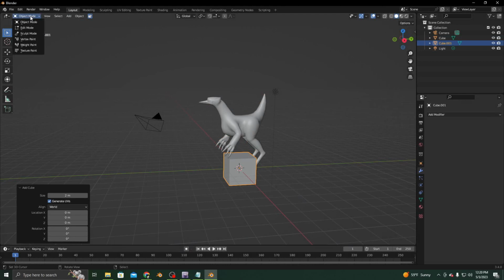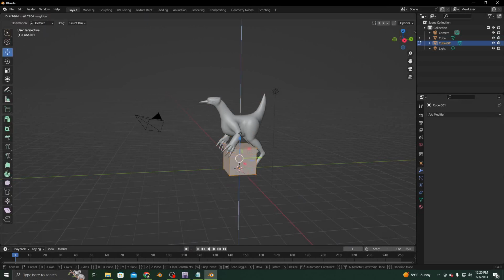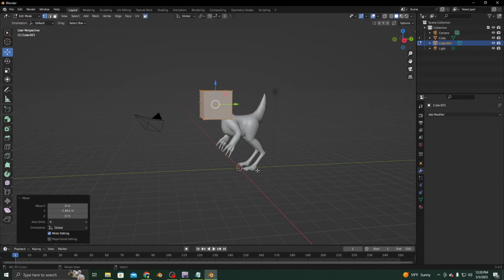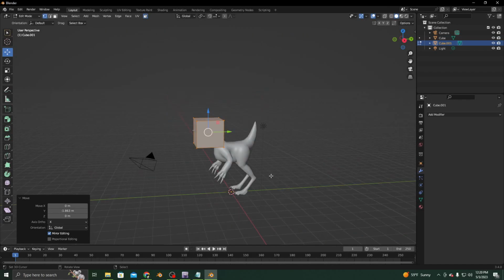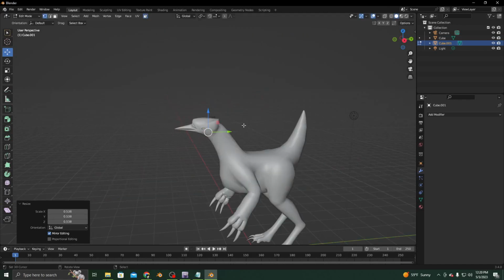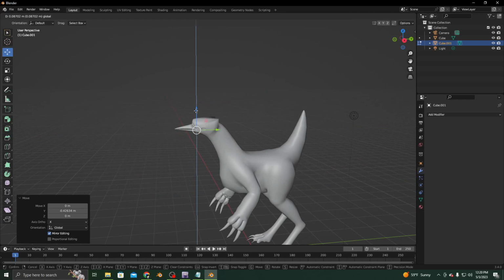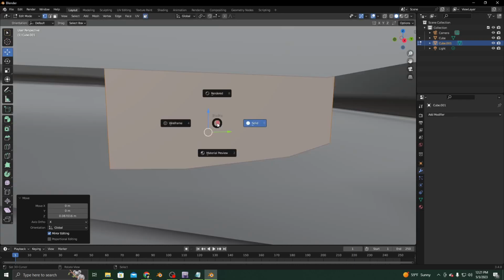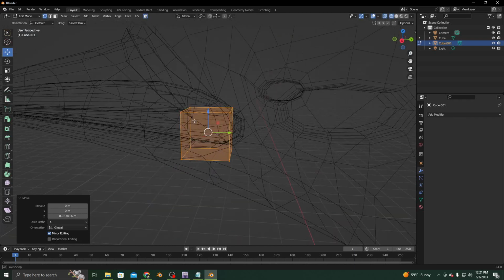We're going to immediately go into edit mode and move the mesh. We want the origin point to stay at the center of the grid. That's why we go into edit mode first. And then we're going to position it until we have a tongue shape.